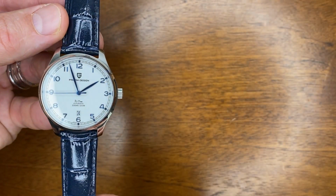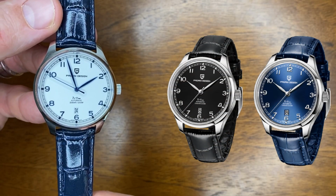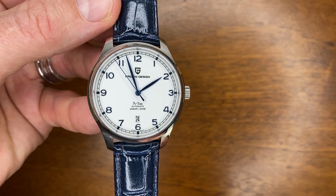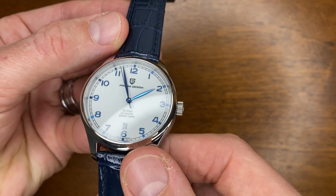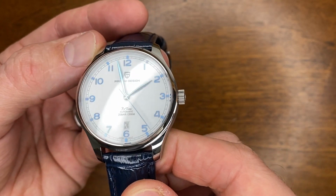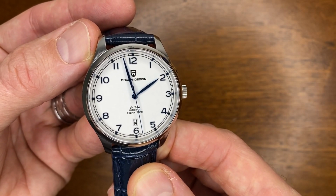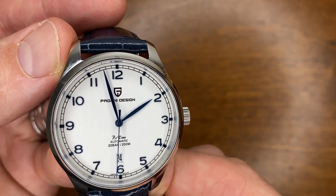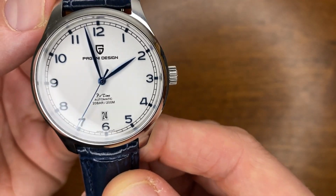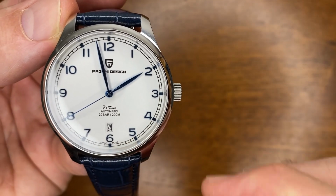Now this watch also comes in a blue and a black dial version, but you'll see that the hands, the indices and the numbers are then silver, not blue like this one here. And this is why I really wanted this color variation. I wanted those blue hands and the blue indices and the blue numbers. And those blue hands are done really well. It's a nice color. That minute hand pushes out all the way to the minute track, actually overlaps slightly. The same as the second hand, you'll see it overlaps that minute track, and that nice hour hand pushes out to a nice length, almost touching the numbers as it goes around.